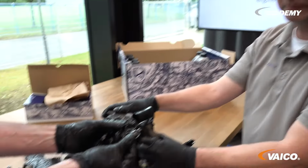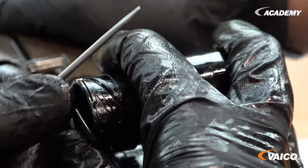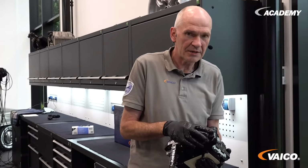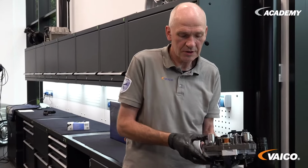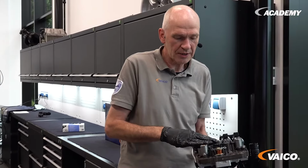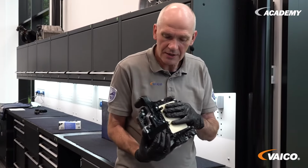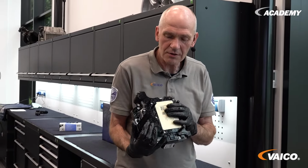It is important that we also renew the two sealing rings on the plug that go through the oil pan. Now we have replaced both seals. The electronic unit on top of this board is replaced and the plug connection is plugged in again. Now we can reinstall the complete mechatronics.